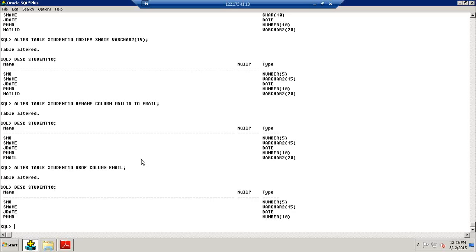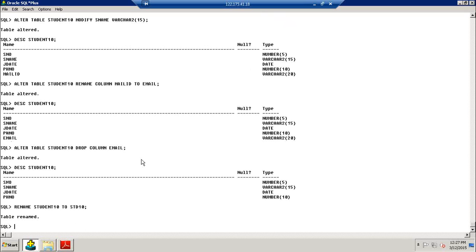Now I want to change the table name, so for that purpose we directly use rename. Rename table student 10 to std 10. Table renamed.